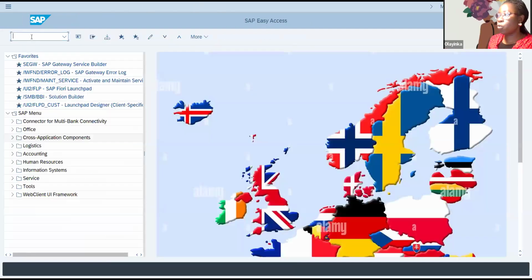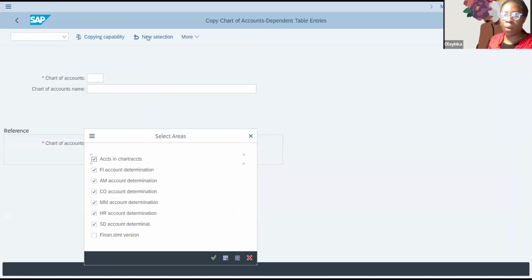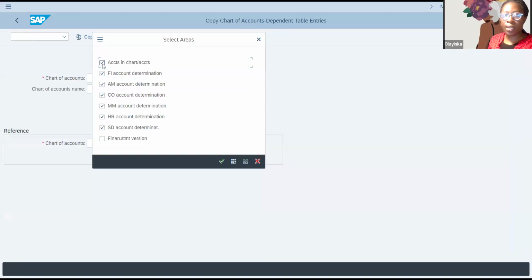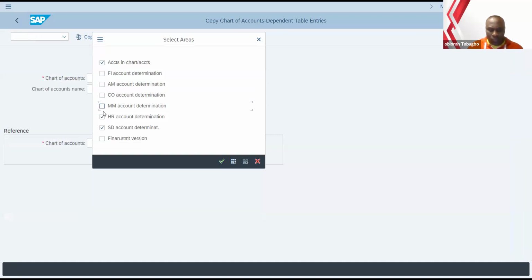Right. Now we'll go to OBY7, which is where we came to. We are looking at the areas that apply to us right now. Which ones do we, this is actually accounts or chart of accounts.